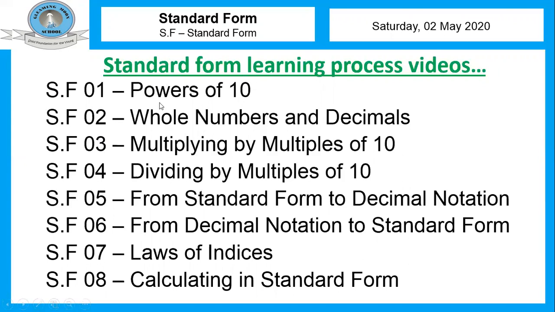You need to understand powers of 10, differentiate between whole numbers and decimals, be able to multiply numbers by multiples of 10, which includes whole numbers and decimals. Be able to divide whole numbers and decimals by multiples of 10 before you begin to convert standard forms to decimal notations and decimal notations to standard form. And before we can calculate numbers in standard form, we need to know about the laws of indices. And that is why we have the laws of indices here.